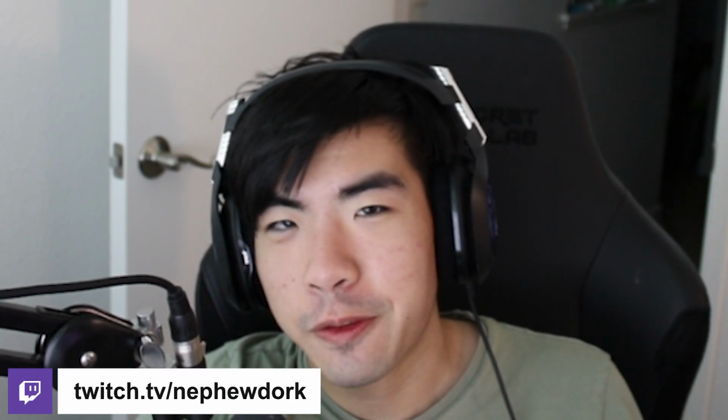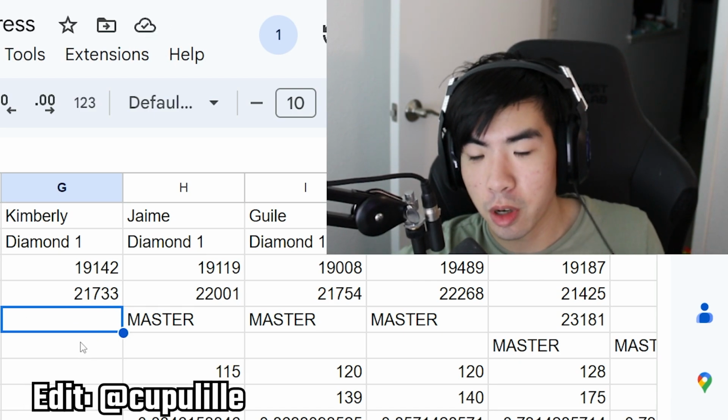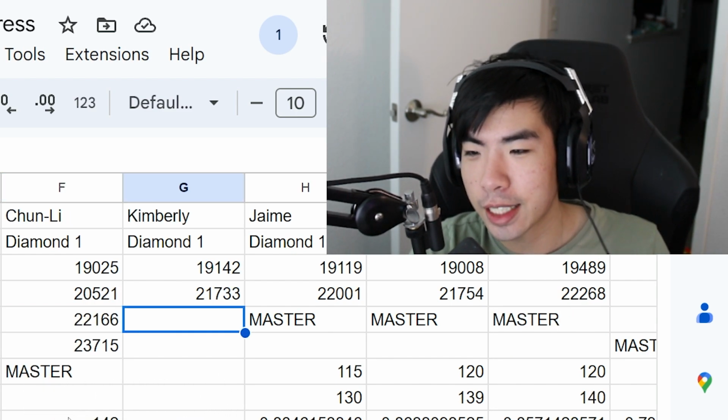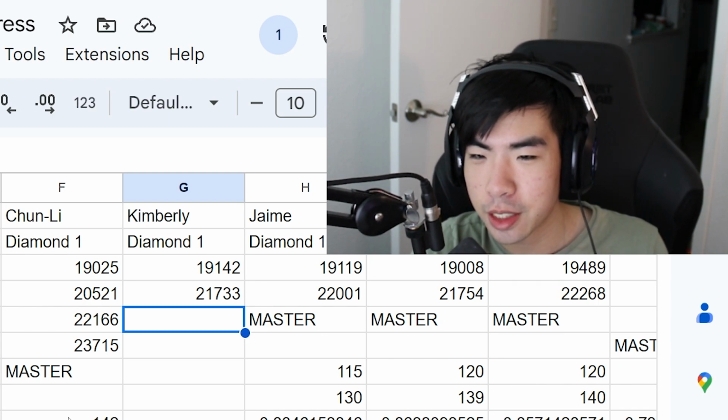Today we are going to be finishing up the Road to Master series for Kimberly. Currently we got her at 21,733 points. We need 25k for the master rank in Street Fighter 6. So it's basically only a few videos until the finale. The grand spectacle of this series is going to be the random Road to Master, so that one should be pretty exciting.